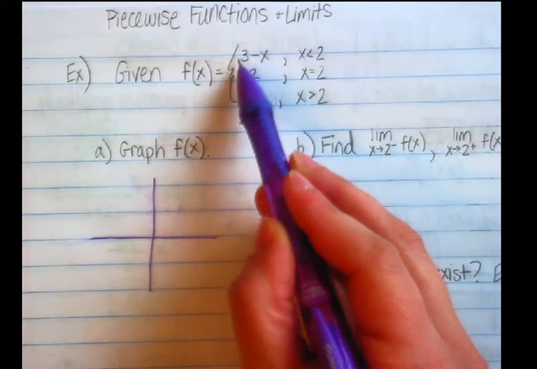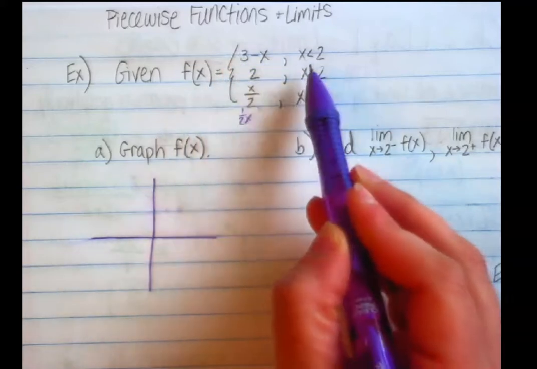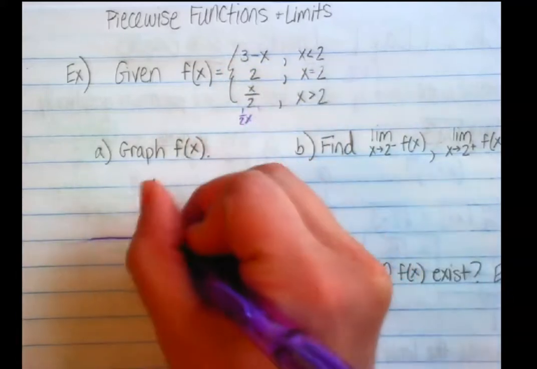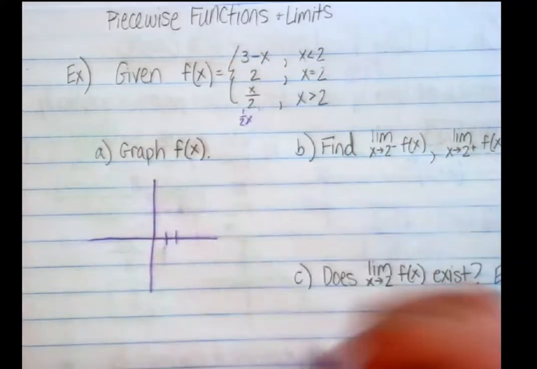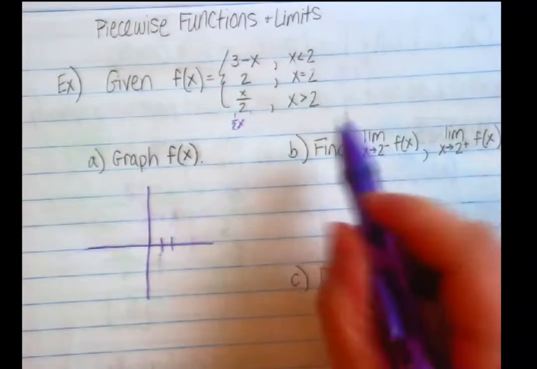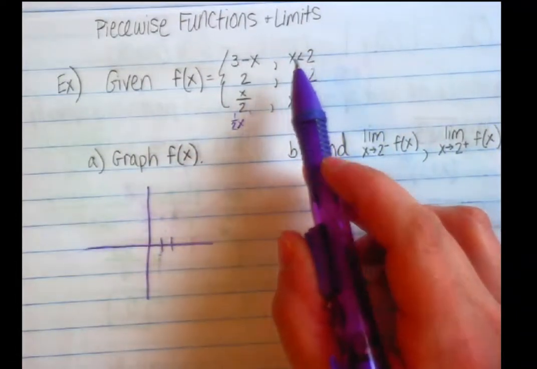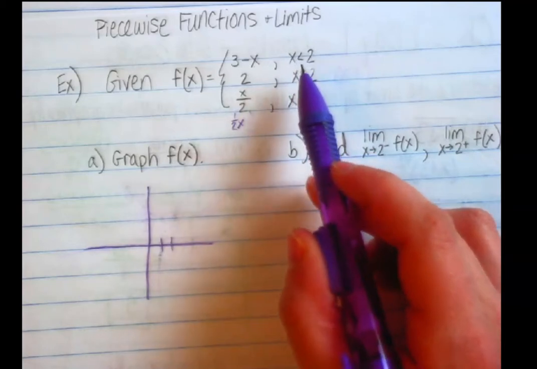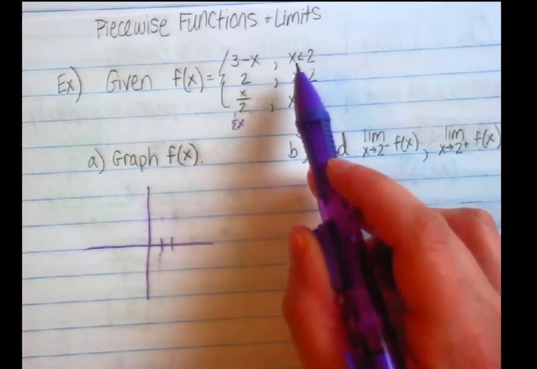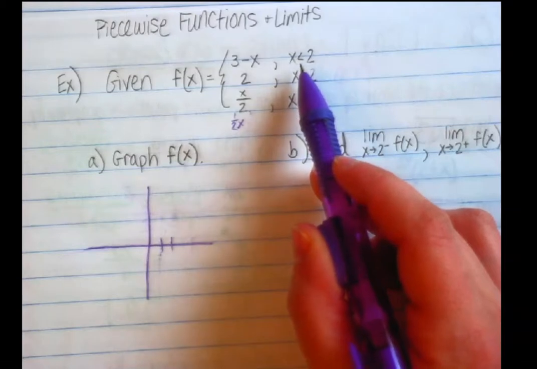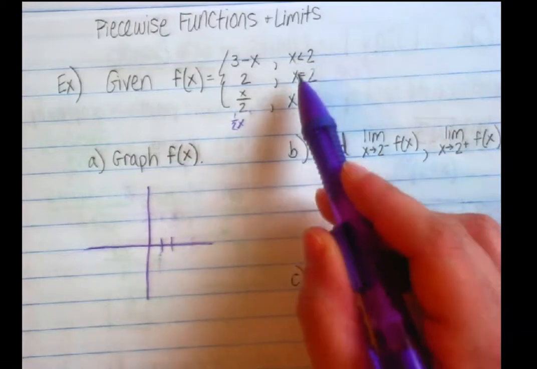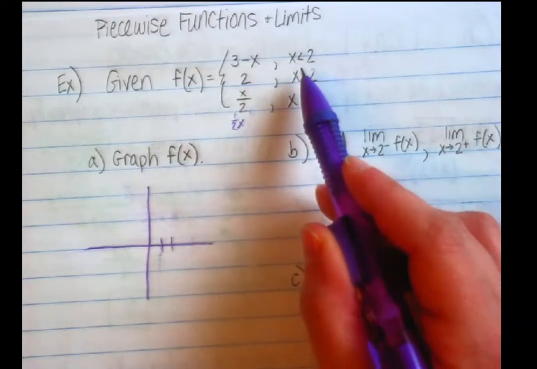So for this first piece, f of x equals 3 minus x when x is less than 2. Well, first things first is I need to know what's happening when x equals 2, even though x equals 2 isn't part of this piece, right? It just means it's going to be an open circle, but the graph still starts at that value, because what about at 1.9 or 1.99, right? We still need those points. So I still need the point where x is equal to 2. I'm just going to make it an open circle.